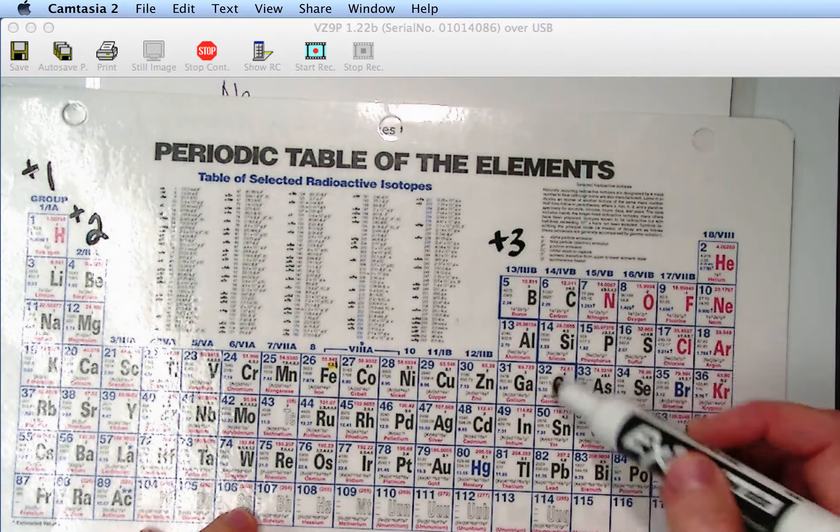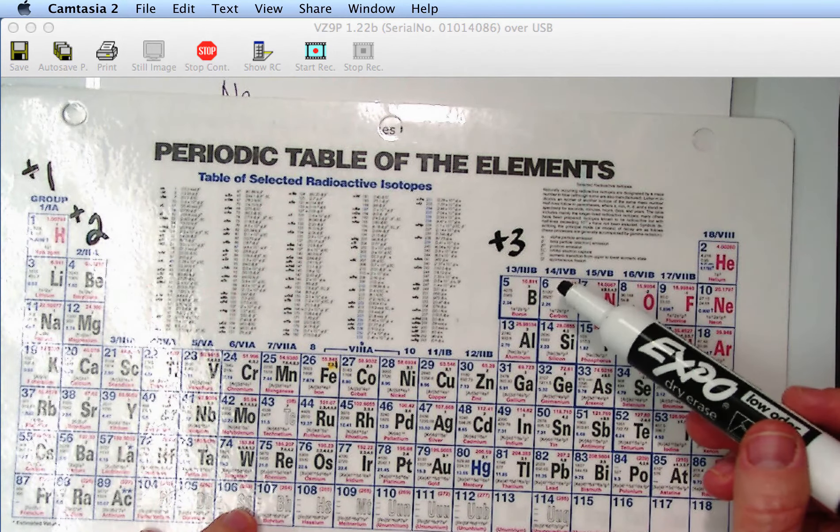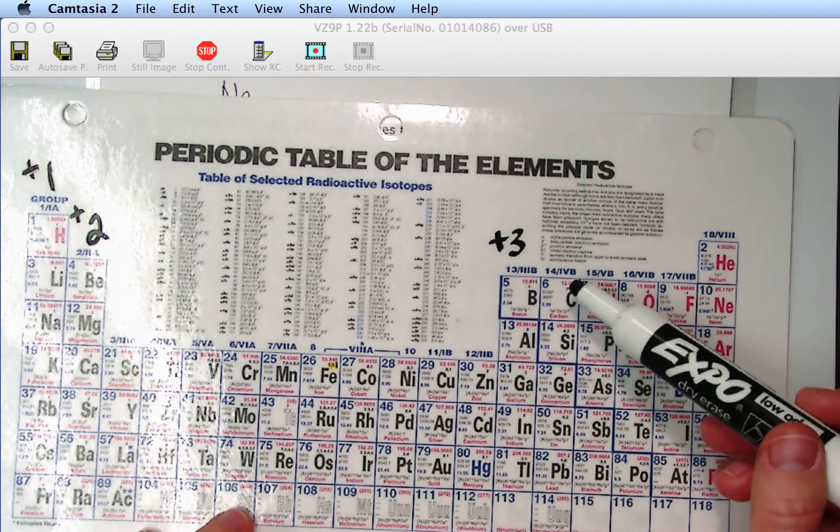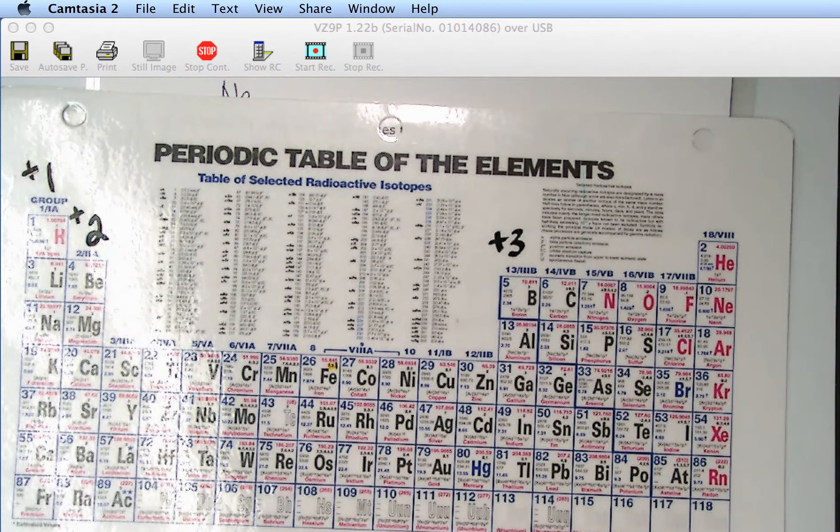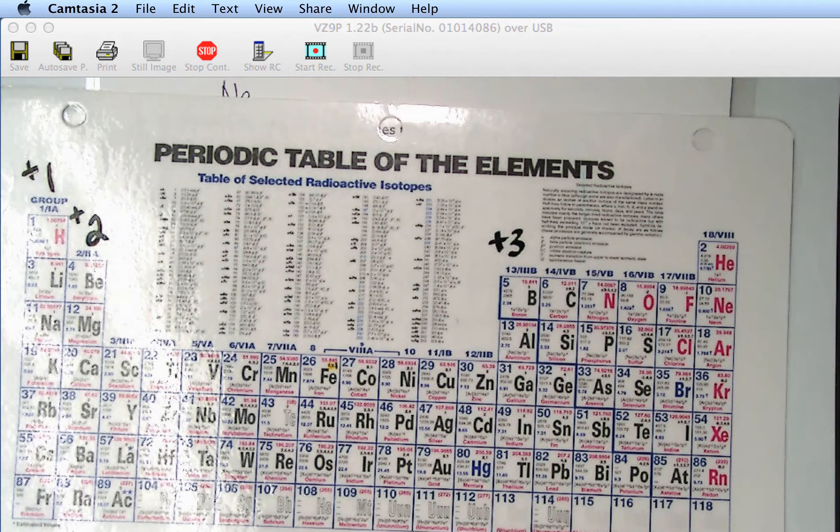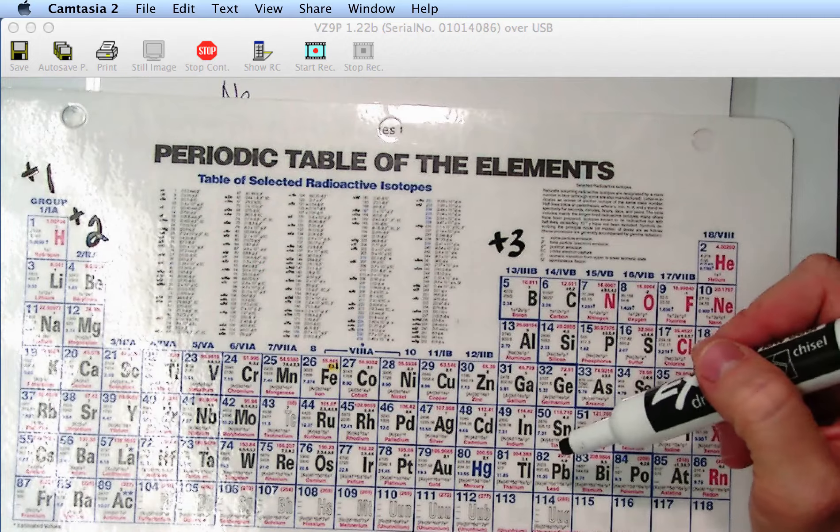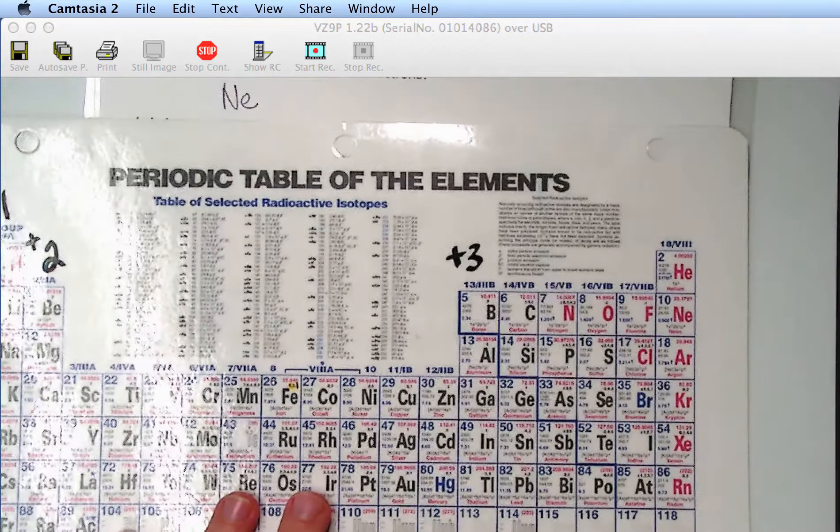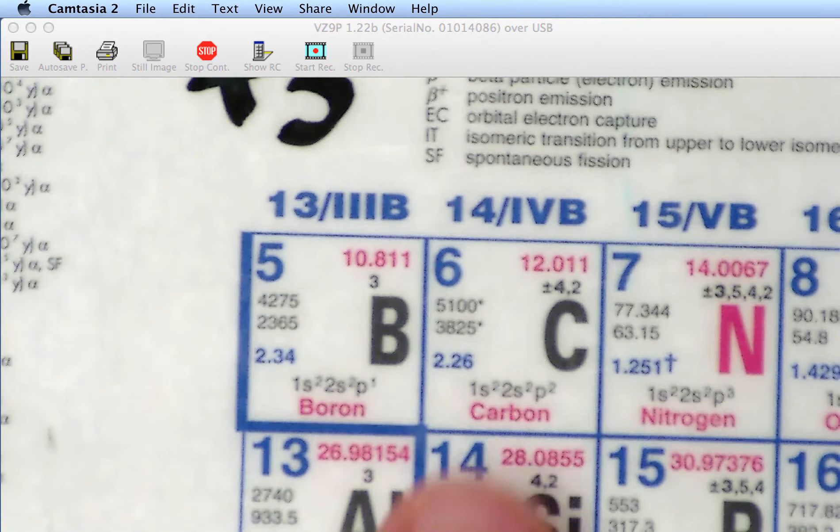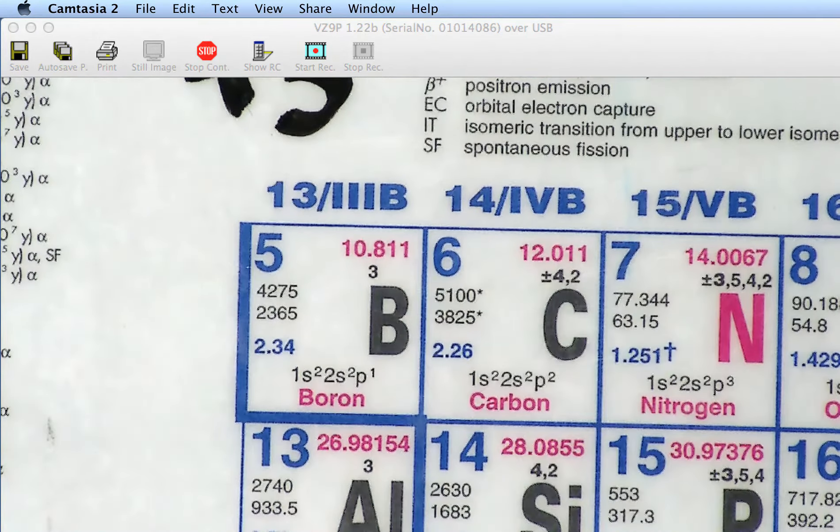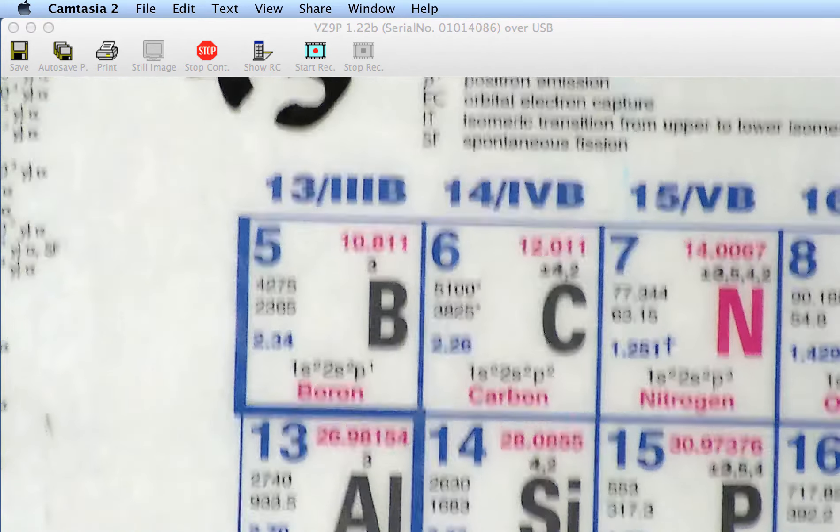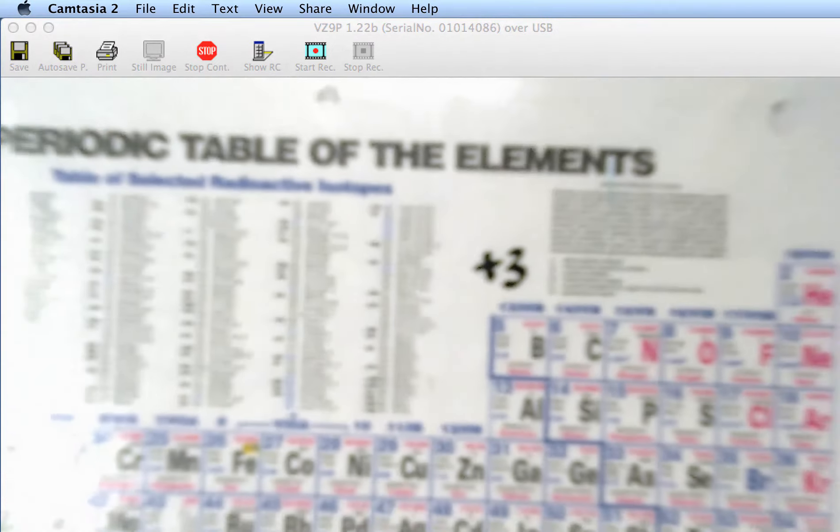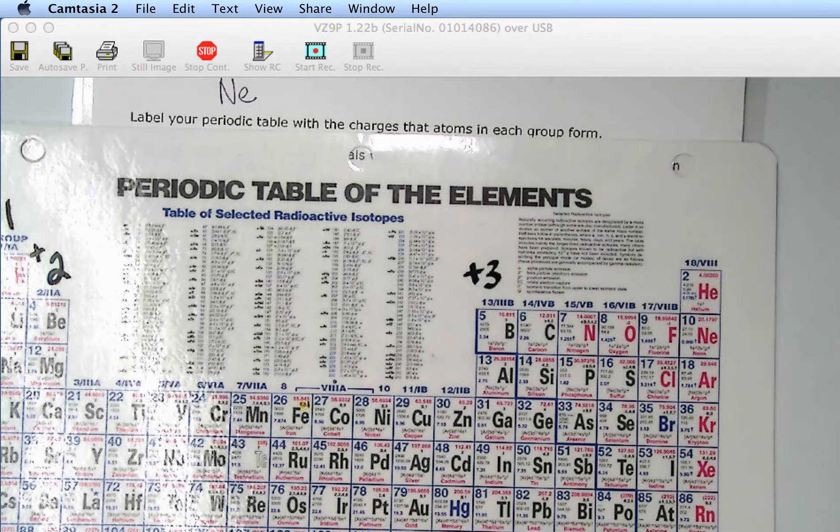Now, when we get to group four, group four is, they share electrons. They don't participate in ionic bonding. So, instead of giving away electrons or gaining electrons, they would just rather share. So, in terms of charges, we don't see charges formed in that group. Now, if you look, there are still numbers written above, like carbon, plus or minus four and two. Do not look at those numbers for anything but the transition metals. Only look at the charges that you have written on the main group. And we'll have a lot of practice opportunities on this. But sometimes students are like, ah! It has all these different charges.